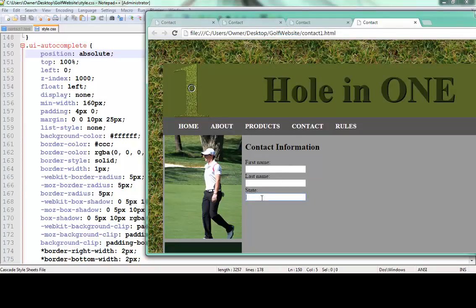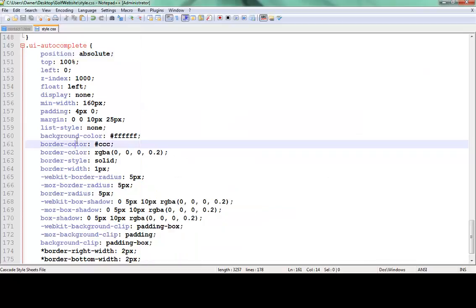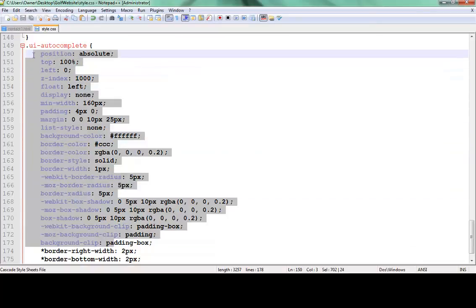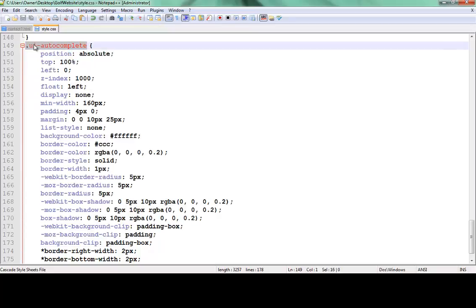Refresh. So here you have a little drop-down list, and see how the box comes around. You have like a little white fill and so forth. So the key here is now you're going to go in and modify your styles here to fit your color scheme. So this is just regular CSS, and it has nothing to do with jQuery on that part. The only thing it has to do with jQuery is this little library class up here that you have to put in. So anything you learn about CSS, you can apply to it.